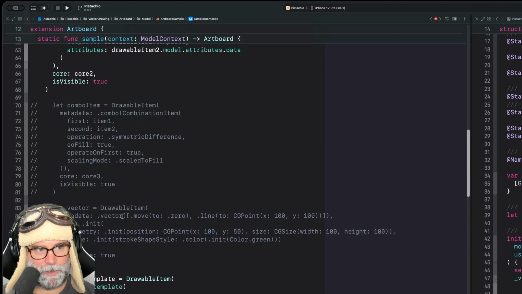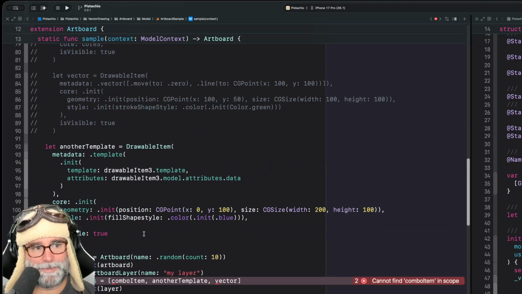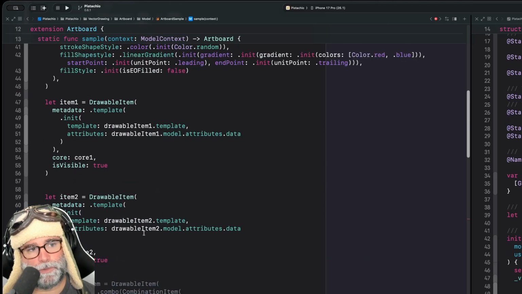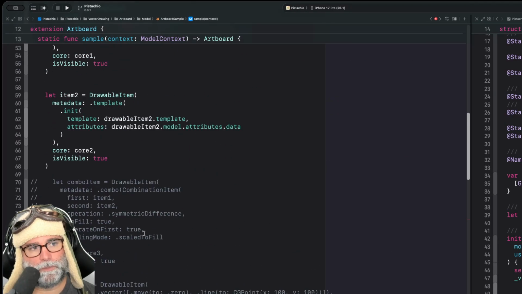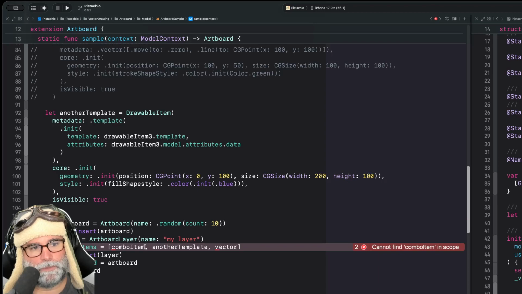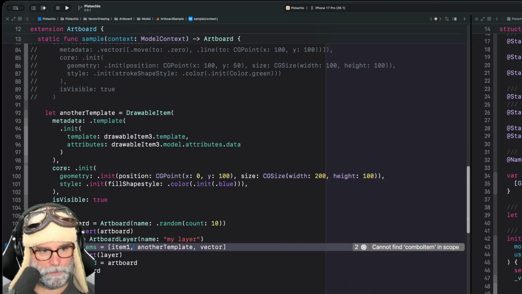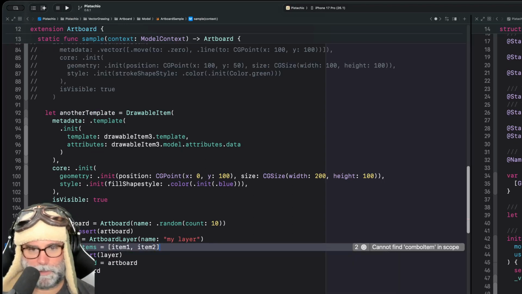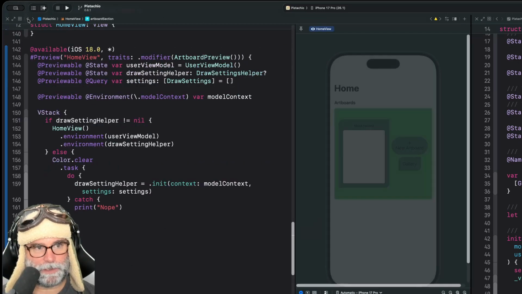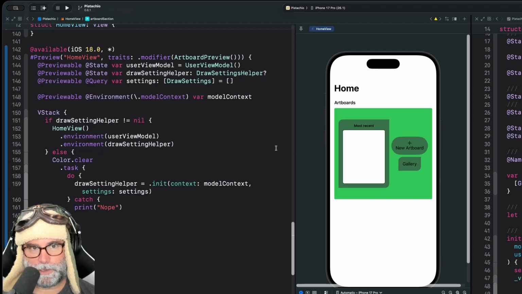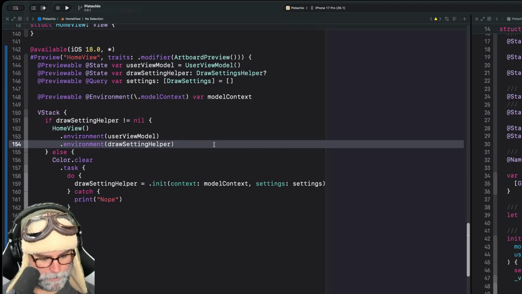Oh, we don't have combo item though. We'll do item 1, item 2. Item 1, item 2. Item 1. Item 2. This should allow us to show some things in items to upgrade. Yeah, that's okay. I just want to be able to see something in here. Please, please show me something. I want to be able to see like artwork in the center here. Oh wow, you're taking forever. Okay, build.